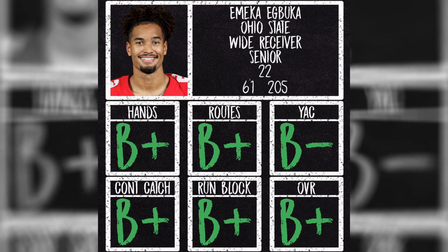In run blocking, he does get a B+ as well. He contributed well there. Of course, he matched up worse against linebackers. So when Chip Kelly did utilize him on the offensive line or behind the offensive line or in the backfield, he does match up against the linebackers, and he doesn't show as stout blocking there. But if he did, he would have crept into the A's. Right now he's at that B+ range because he really does have good target acquisition on the outside against those DBs and those safeties, and he does manage to hold his own on most blocks.